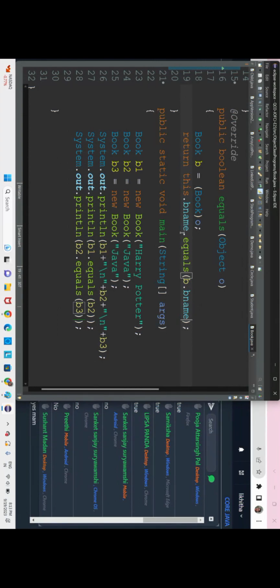In the equals method, currently we compare the data of two objects, that is, the current object and a past object. The current object is taken as this.bname, and with the past object, we will be passing the object. To access this, you can take any object here, but we have taken the Object class only, Object o. You have to downcast here, and now it has been converted to Book type.